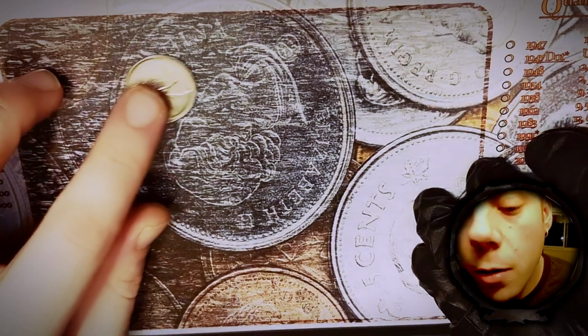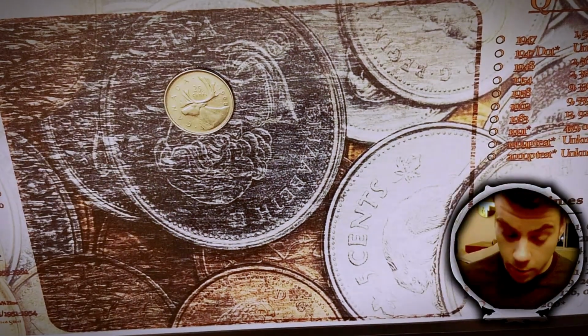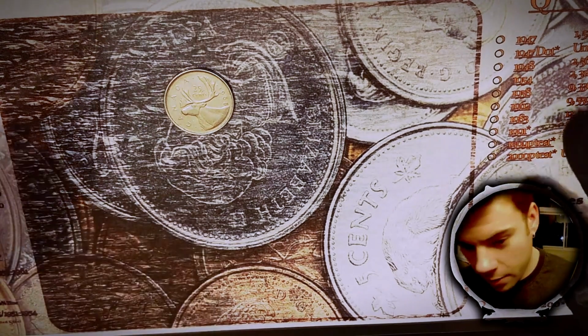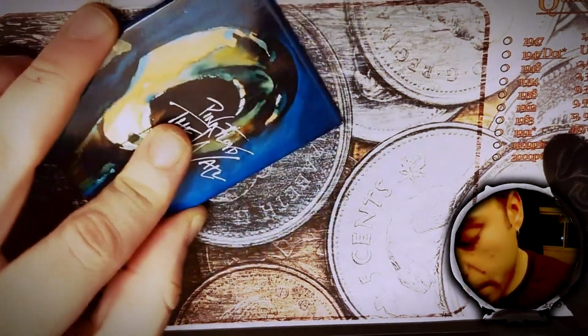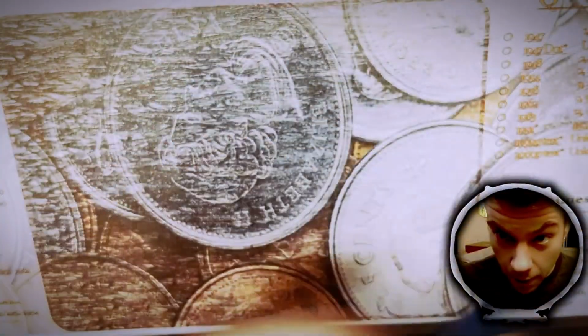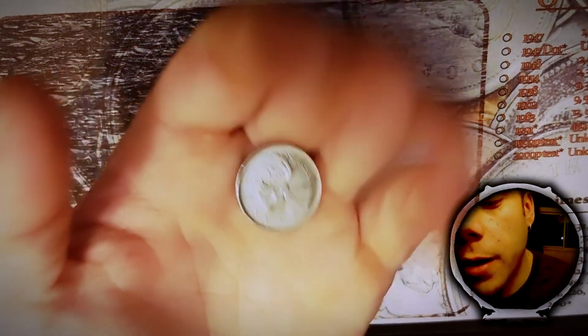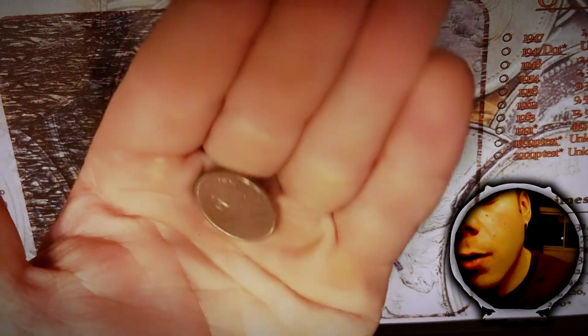Look at this. We have a 1968. So, you know how we do it. I doubt it, but take our magnet, and you know what that means. Not silver. But I am still going to take this guy out of circulation to do everybody else a favor, so no other coin roll hunter encounters this in the wild. But not bad. Find some good stuff. Hopefully we can find some more.